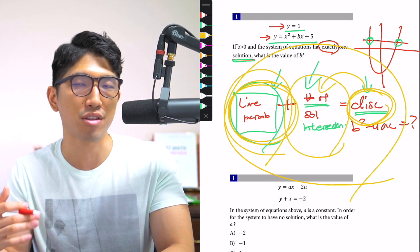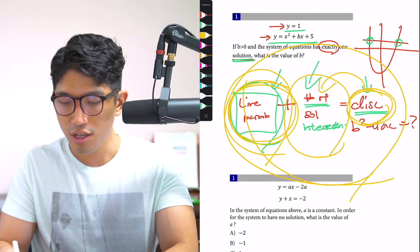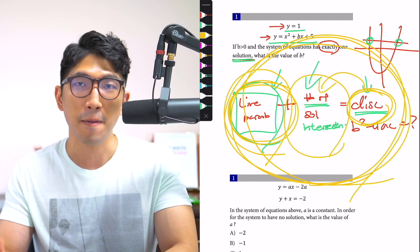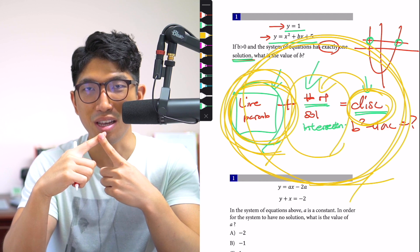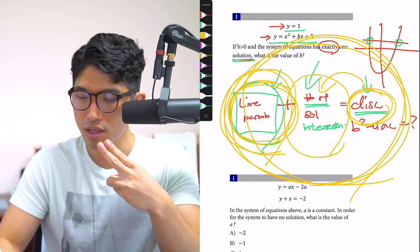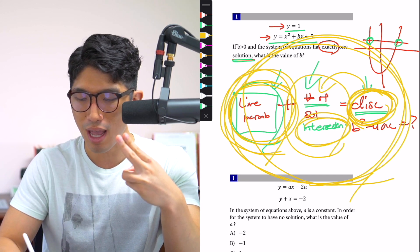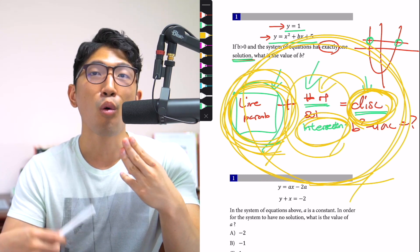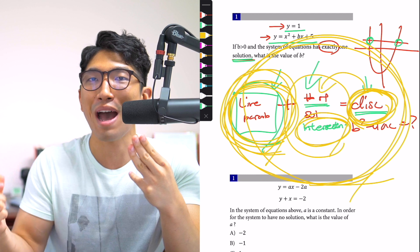So what that means is, if you want to score 700-plus on your next SAT, all you have to do is become capable of this: read the question, identify what to do, go straight into it. And how can you do that? All you have to do is: one, identify the 25 concepts that are tested on the SAT; and two, learn and understand when to use each of these concepts. For example, discriminant — when do we use it? It's used to find the number of intersections between a line and a parabola. Once you know these concepts and understand how to use them, then three, all you have to do is strengthen them so that they come out quickly.